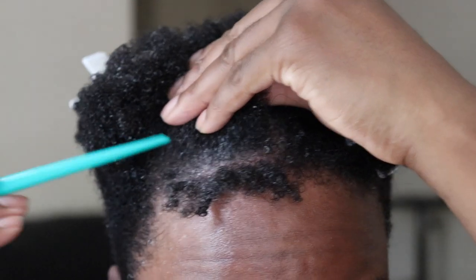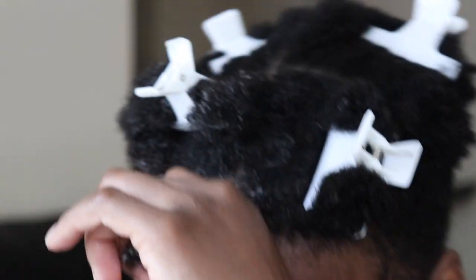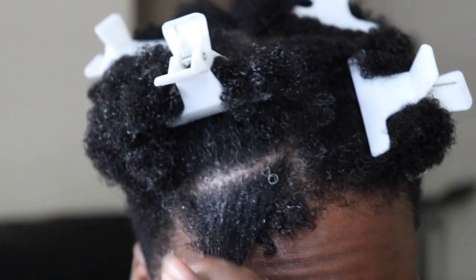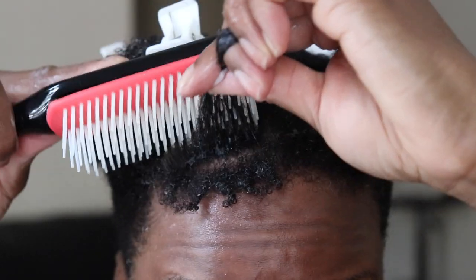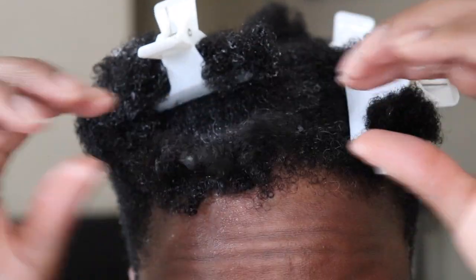Now I'm going to part the next section and clamp it back. And I'm going to spray it with a little bit of water and run my comb through it. And I'm going to add some EcoStyle gel from root to tip. Not too much, because if you use too much, you'll get flaking. And I'm going to take my Denman brush and I'm going to run it through my hair from root to tip, and just let my hair bounce back.